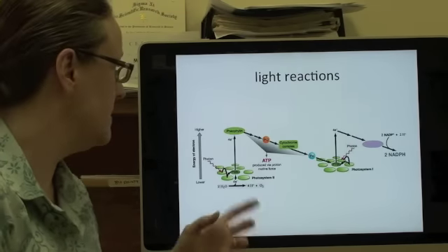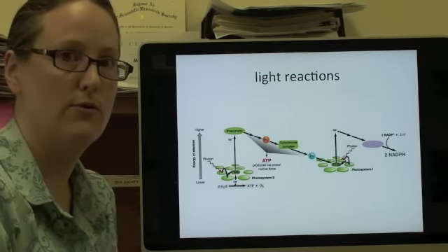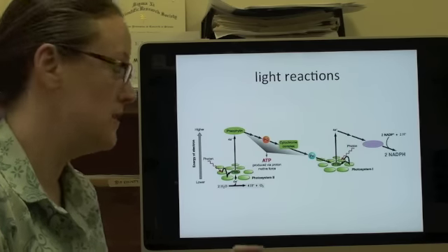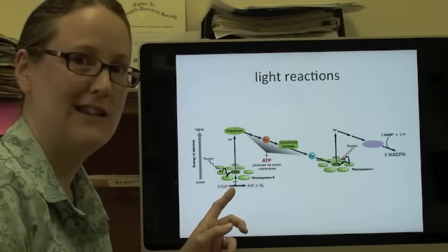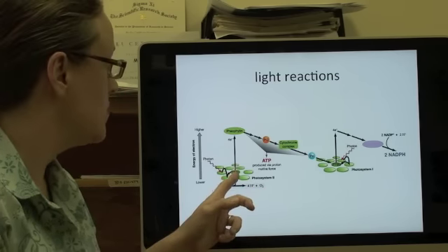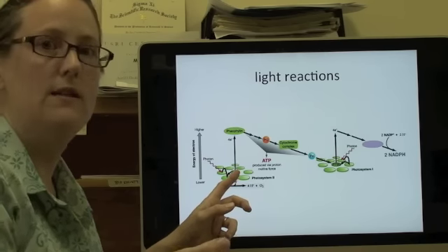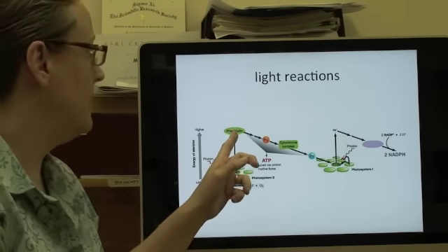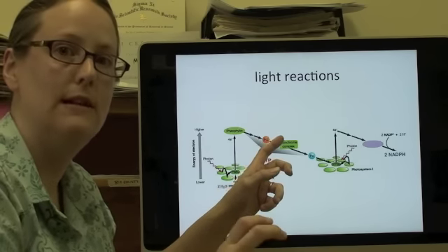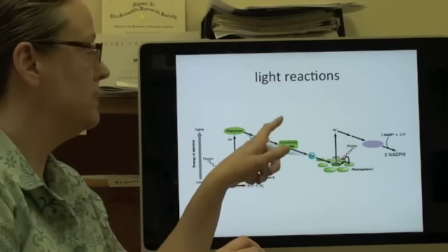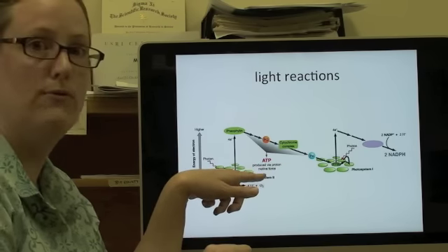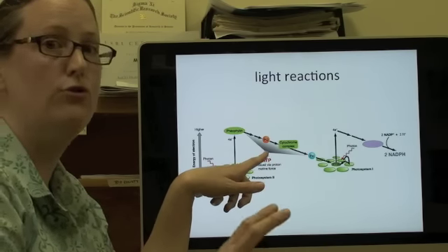In capturing that energy, what happens is that an energetic electron is released from that pigment. The electron gets replaced by actually splitting water and that's why oxygen is produced by photosynthesis. We actually use water, H2O, pull off some electrons to use for this process, and the end result is some hydrogen ions and some oxygen. So we take that electron that we've then given the energy from an energetic photon to it, and then that highly energetic electron gets passed around to different proteins that are embedded in membranes in those thylakoid membranes. And as part of that, they build up a hydrogen ion dam and make ATP through a proton motive force, a lot like oxidative phosphorylation, but this is called photophosphorylation.